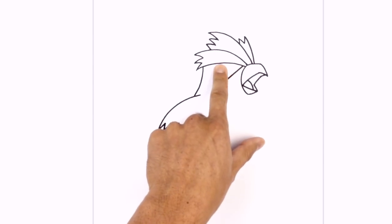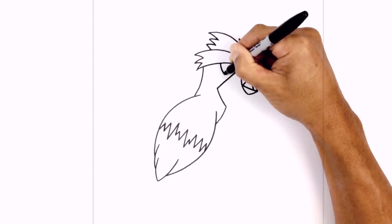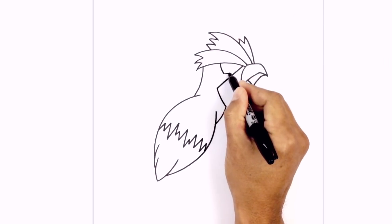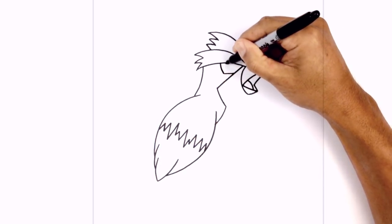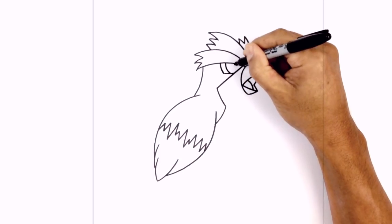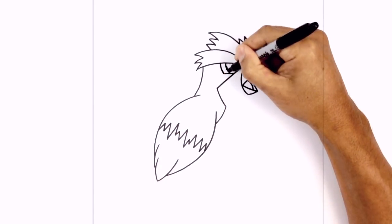Now we're going to tuck the eye in underneath the brow. So we start up here, we're going to curve down and slightly over towards the right, and we're going to draw a straight line going across in behind this line. Now let's add the edge of the iris. So we're going to step in, draw a curve, and then in the front here, we're going to draw a small little oval. Let's go ahead and color the iris in black.